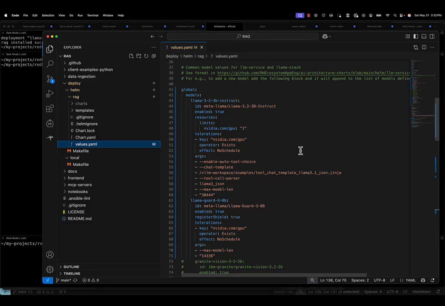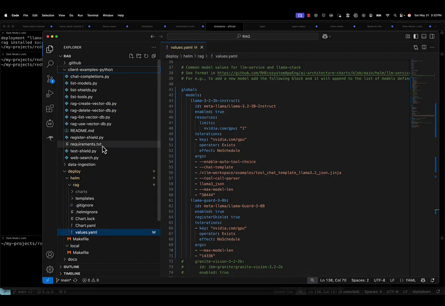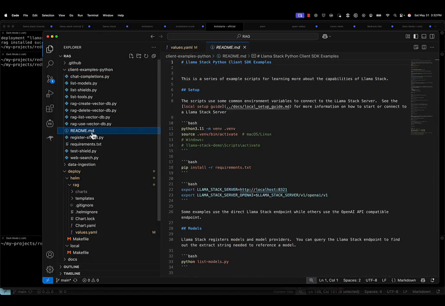I want to go deeper behind the scenes now, show you some of the aspects that we put into the RAG Kickstart just to give people a better getting started experience when it comes to using Llama Stack in particular, and of course running that on OpenShift. There's another little folder here you might miss if you're not paying attention. It's called Client Examples in Python. It has its own README, so you want to open that up.